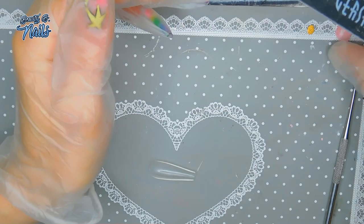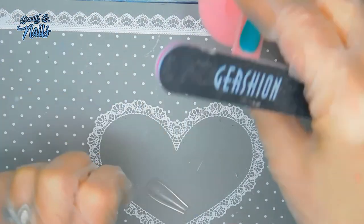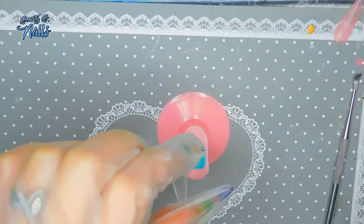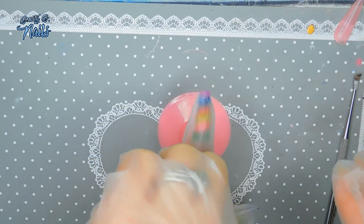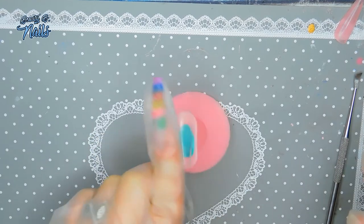Let me know what you guys think so far, whether you like this idea or not, or you think I'm just wasting my time. I don't know. I'm just bored. I'm like bored to death. This quarantine stuff is about to take me out, guys.